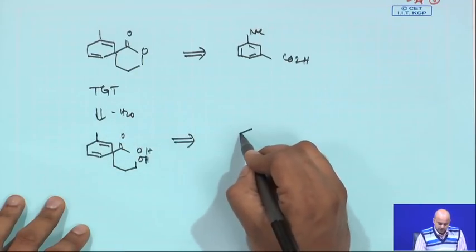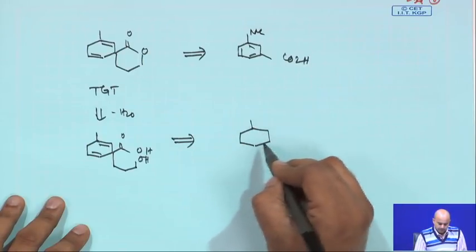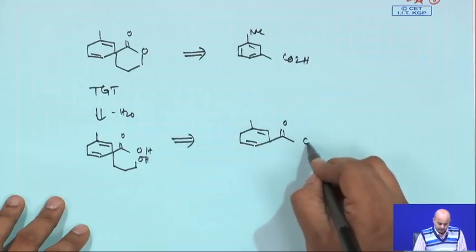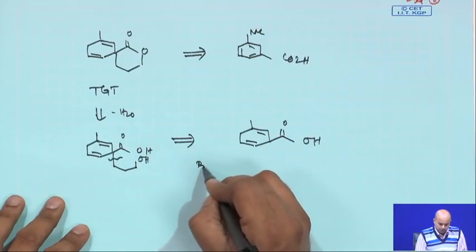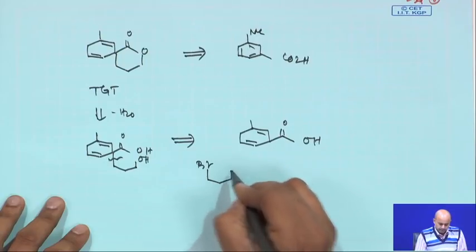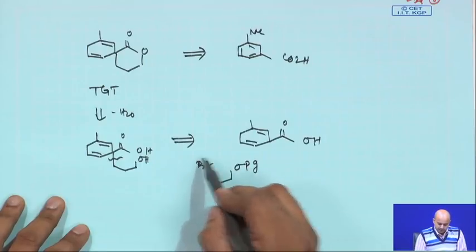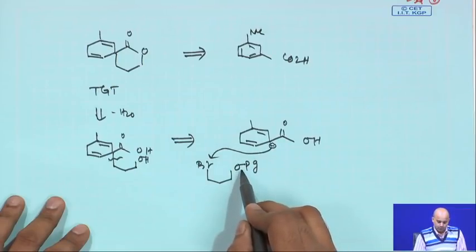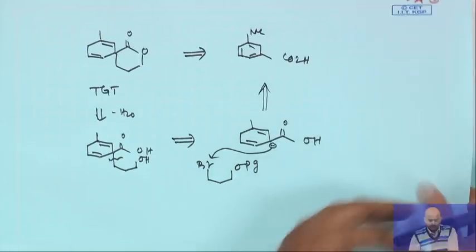Then just now, as you have explained, if you have a Birch reduction of this kind of system, you can quench these things with an electrophile. So, basically what you need is an electrophile whose structure will have a Pg, a protecting group, and then this electrophile can undergo a carbon carbon bond forming reaction, then you remove the protecting group and do this esterification. So, now we try to do the forward synthesis.